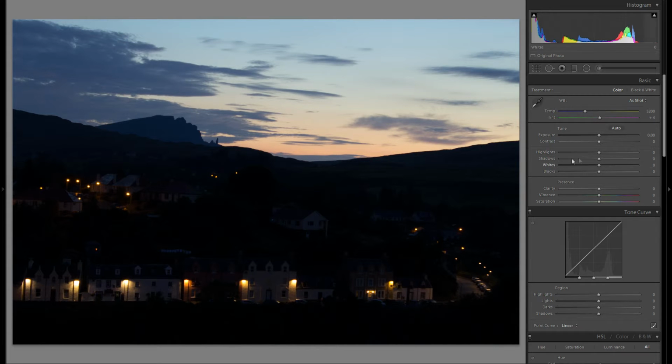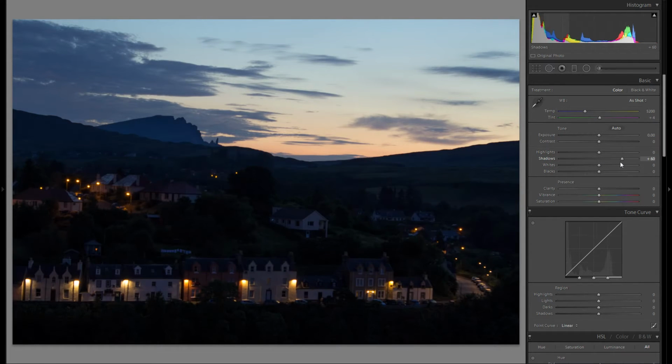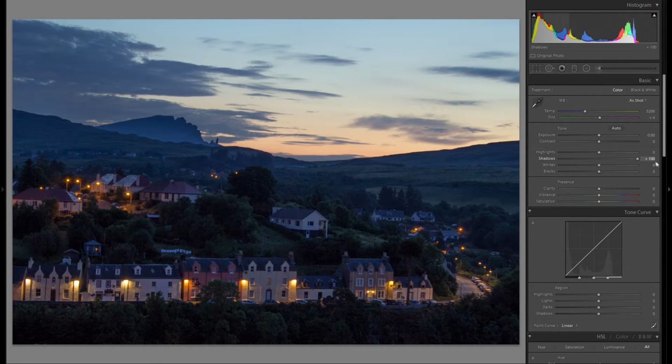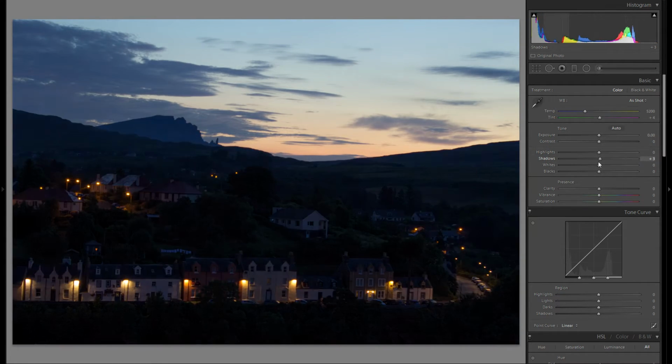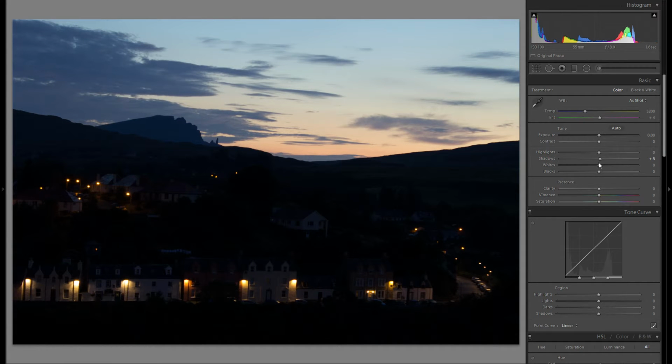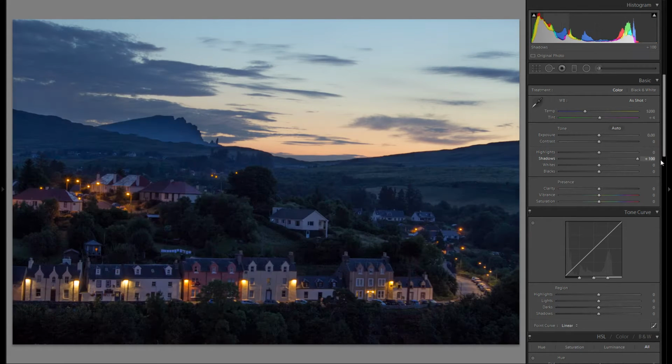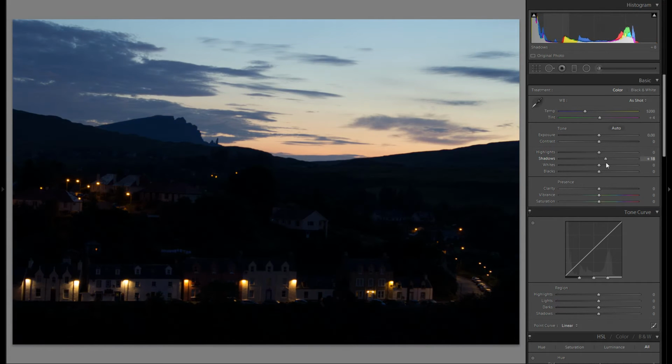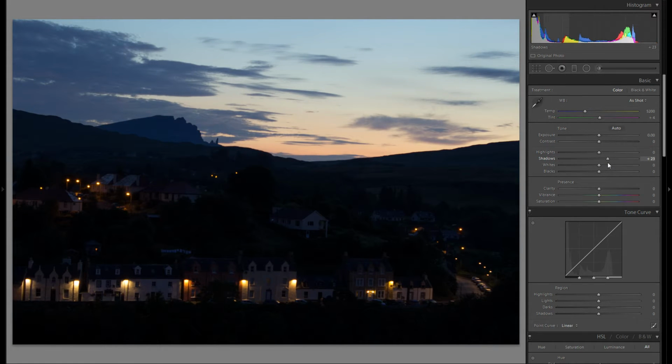Alright, so first thing I'm gonna do is definitely raise the shadows a little bit. As you can see, I could raise it a lot, but that introduces so much noise because we almost have pure blackness in this picture. And I also don't wanna have all of this detail in this picture. I kinda like the mood of the very dark overall scene. However, a little bit of raising it would work quite well. I think I'm gonna stick with around plus 20 here.